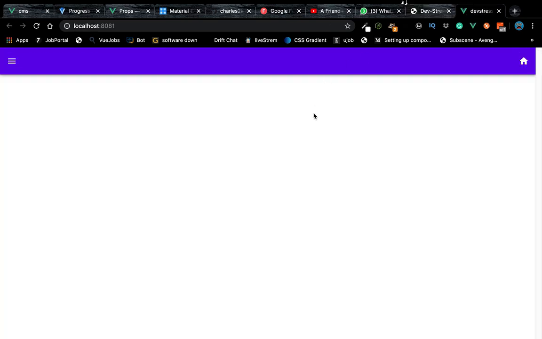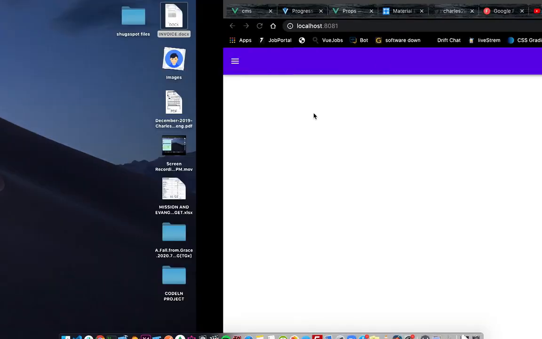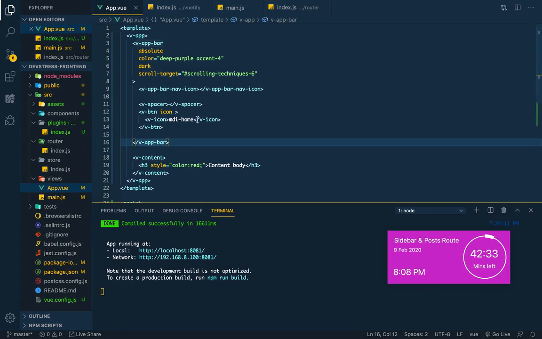So we're going to continue with the rest of the stuff that we need to do. I've been thinking, we need to set things up, and then the goal is that we'll do the sidebar and then we'll route to the post, and we have 42 minutes. I mean, it should be less than that because I'm going to be going really fast. So to start with, we have the Vue app bar. This is going to be on all of the pages.